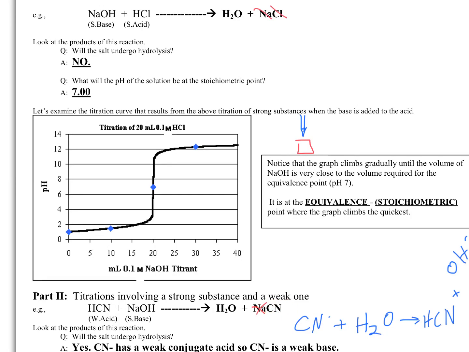So in the end, my overall pH, even at my stoichiometric point, when both of these have canceled each other out, should be slightly basic, because all that's left in the solution at the stoichiometric point, remember, both of those will have been used up, so all that will be in solution is water and NaCN. But the CN part of this salt actually reacts to form some hydroxide. So at the stoichiometric point, my pH should be slightly basic.